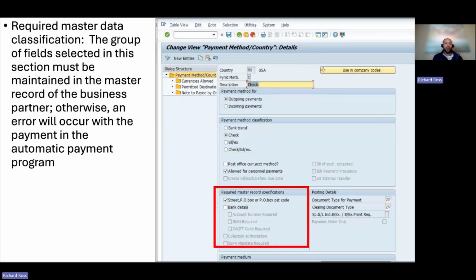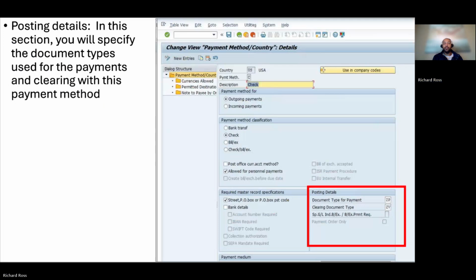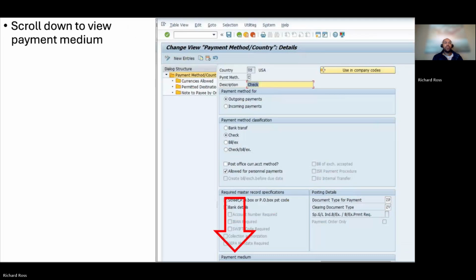Otherwise, an error will occur with the payments in the automatic payment program. Posting details. In this section, you will specify the document types used for the payments and clearing with this payment method. Scroll down to view the payment medium.